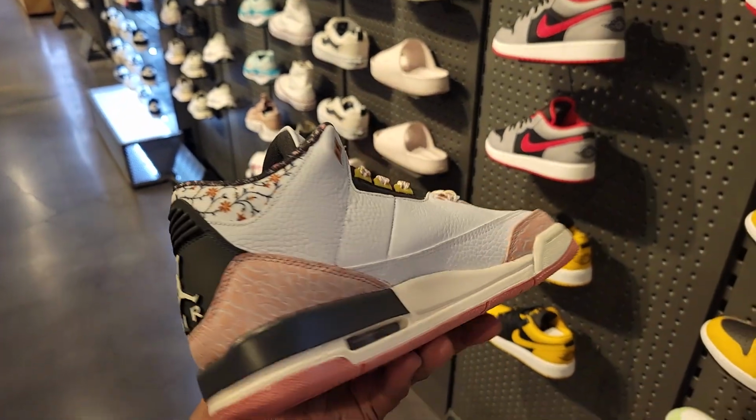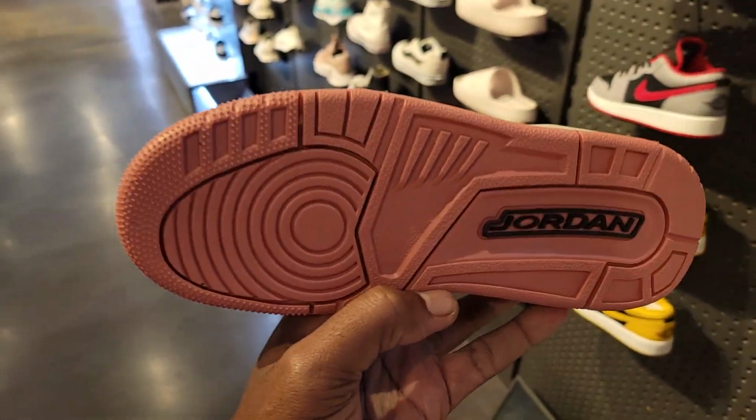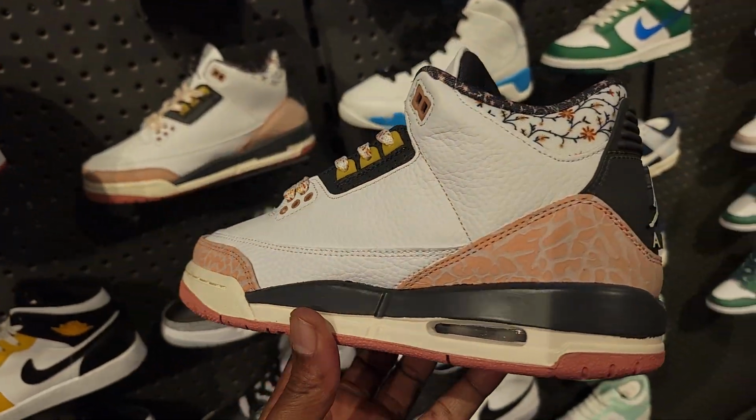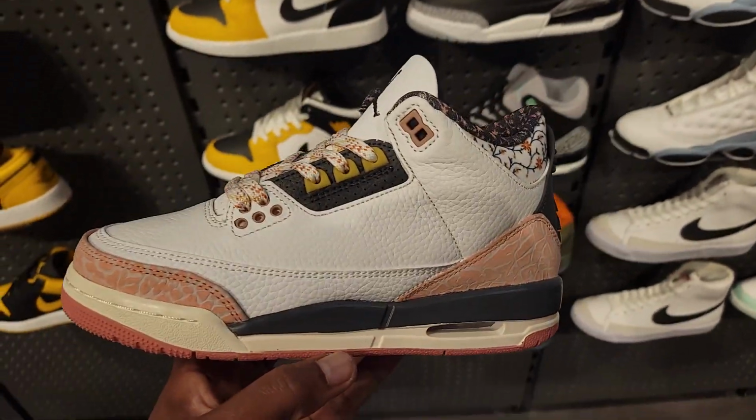They have this gray school exclusive Jordan 3 right here. Let me know if you guys are thinking these are cool or trash. Give me your feedback on these. Good materials it seems like, right? Gray school exclusive only. Retail for 150 bucks.